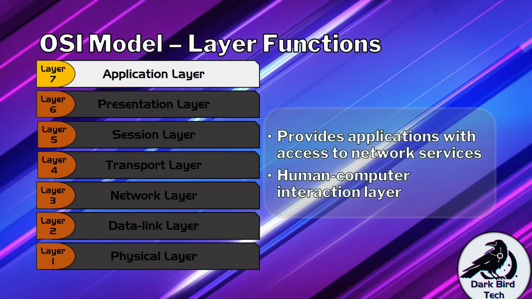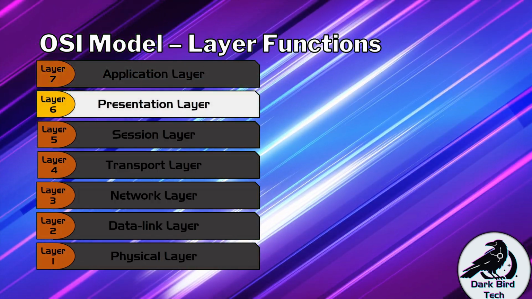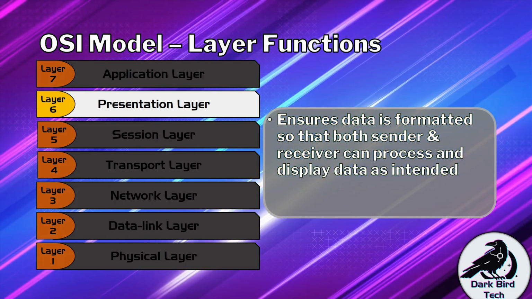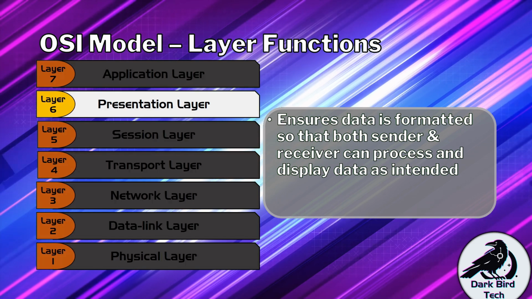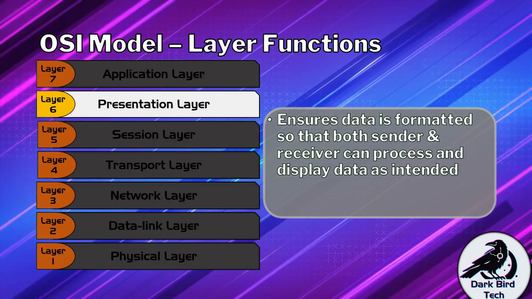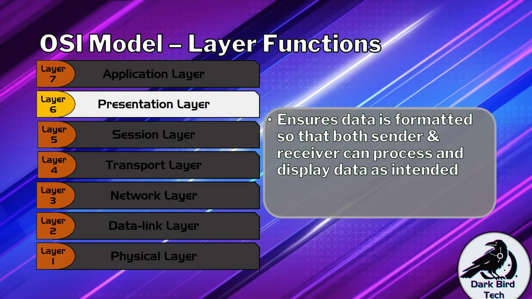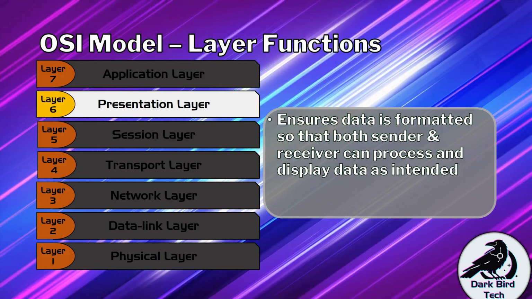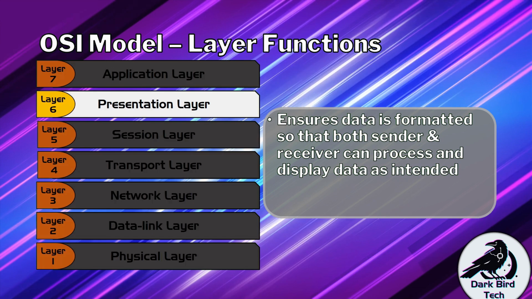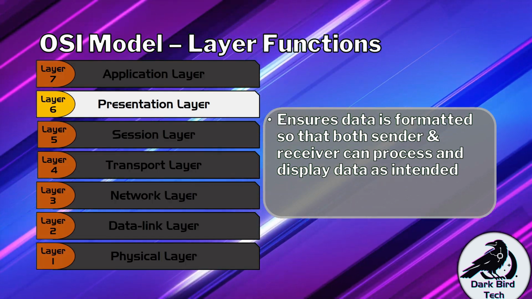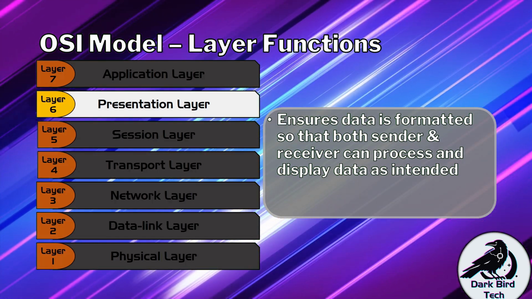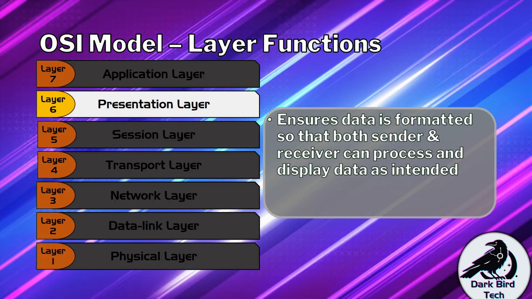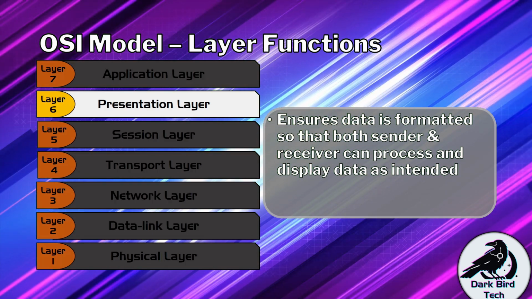The presentation layer, though, is going to be a little bit more fun. So at the presentation layer, this is where we're going to make sure that data is formatted in a way that both the sender and the recipient can process and display the data as intended, regardless of anything. The sender could be using Windows, the recipient could be using Linux, and different font libraries and different applications are involved, but whatever email is being sent, the exact same text will appear, text effects will be correct, it'll all work smoothly.